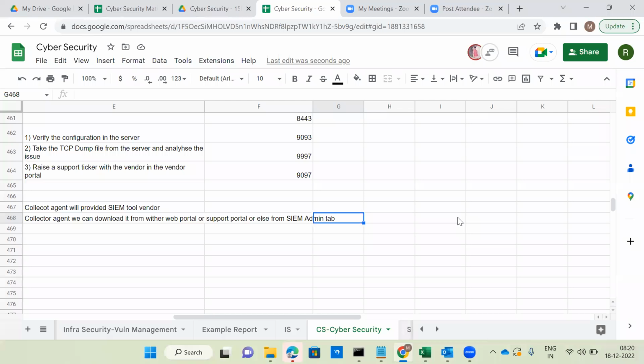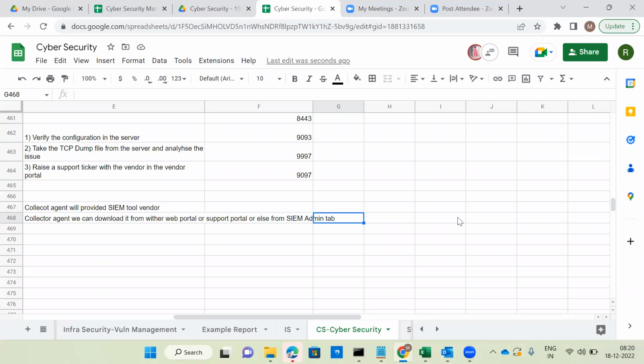The collector agent will vary operating system wise, similar to an EDR agent. If it is Windows, use the Windows agent; if it is Linux, use the Linux agent, because these two servers have different operating systems. Whatever server we are configuring, only that server's agent we have to download. For example, if you want to integrate Windows server logs but you download the Linux server agent, it will not work. Compatibility issues will come, and first of all it will not even install.